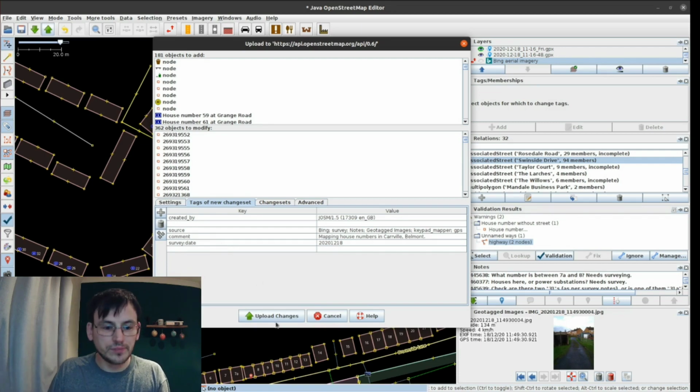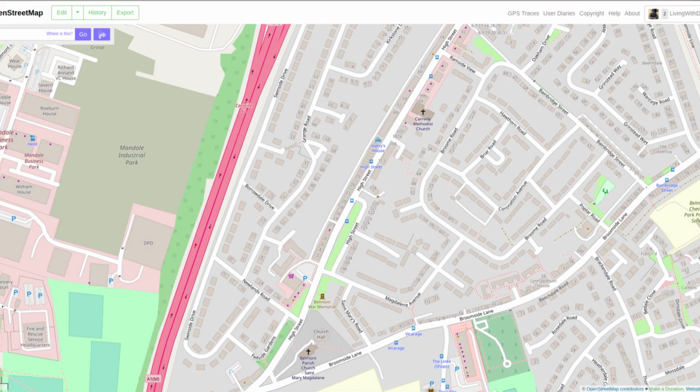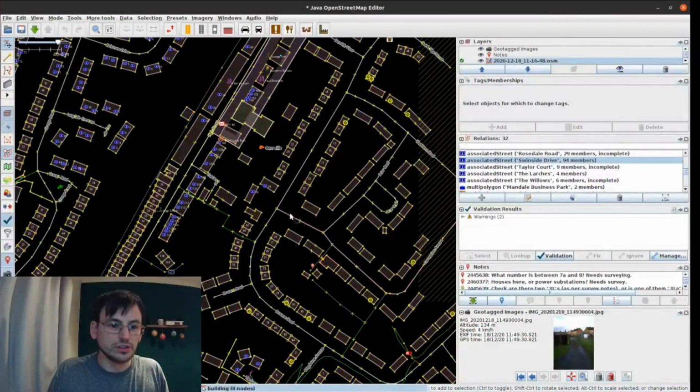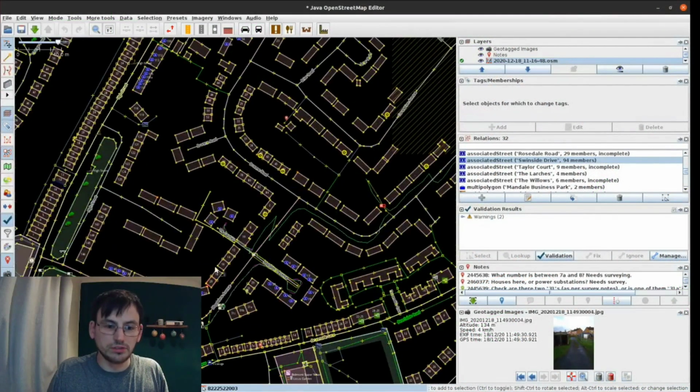So upload those changes. I forgot to take a picture of OpenStreetMap before, but I'll show you a picture of what it looks like after I've done the mapping, and you can see there's still more for me to do.